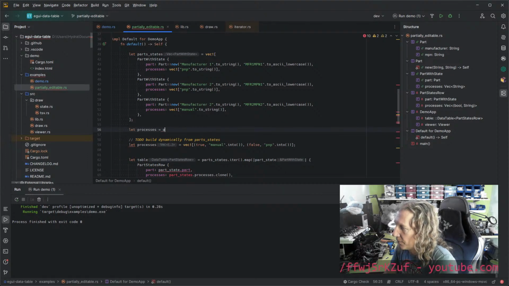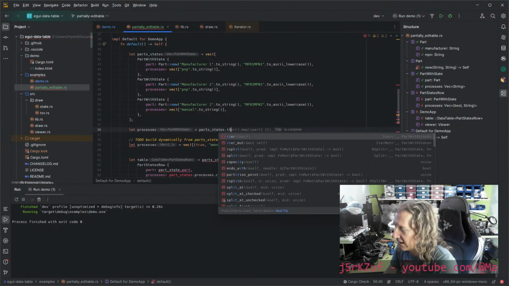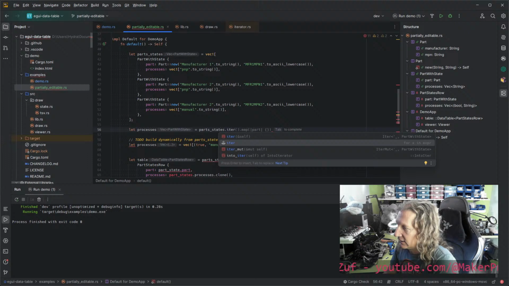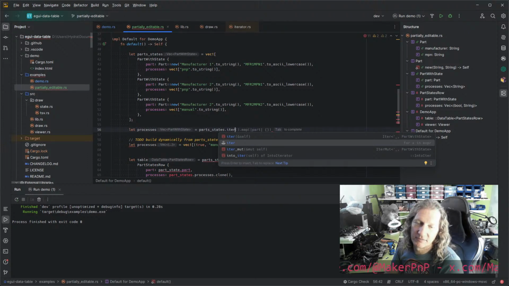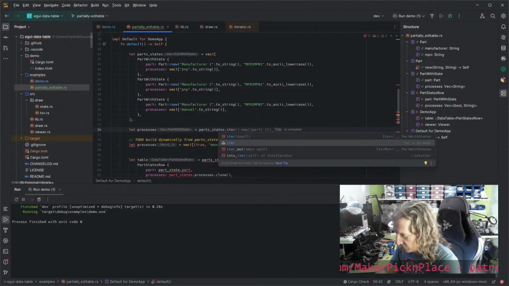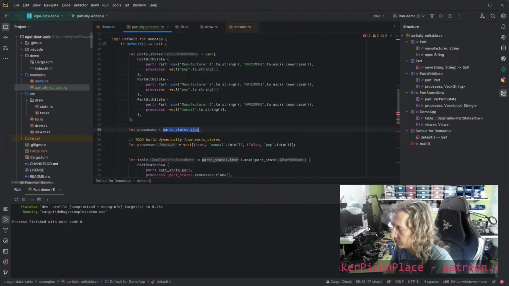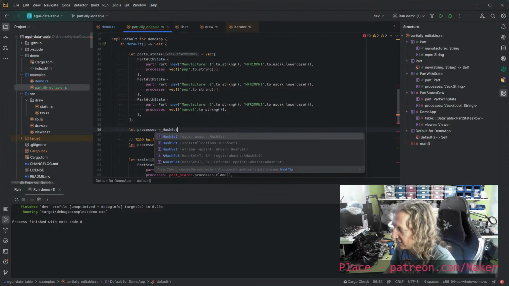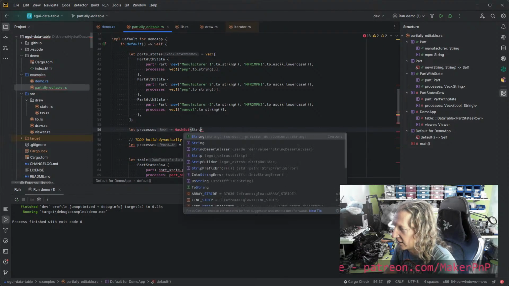So we want to go parts, states, and we want to iterate over that. I suppose we can just add them all to a set, maybe. How about we go hash set of string.